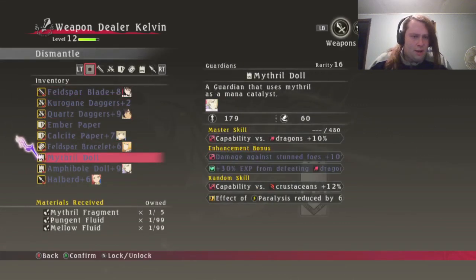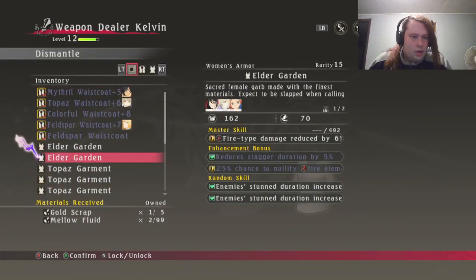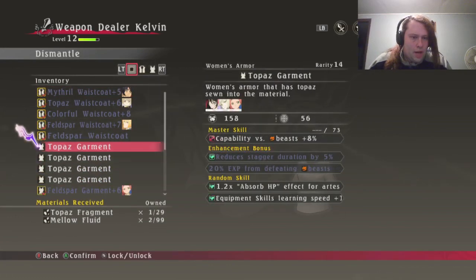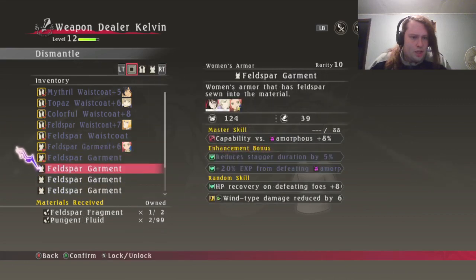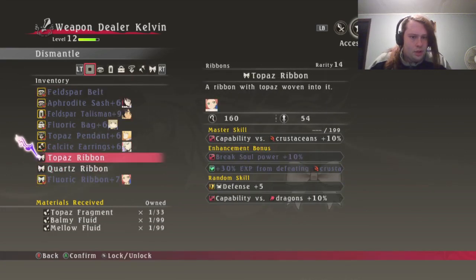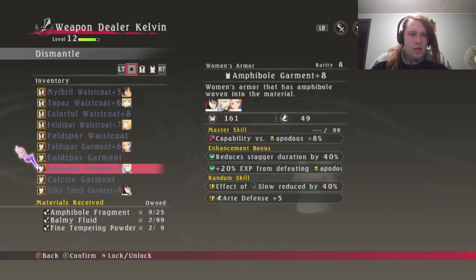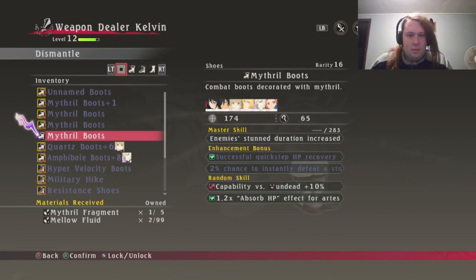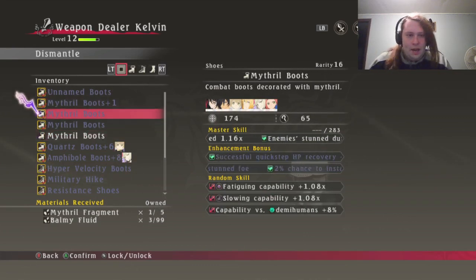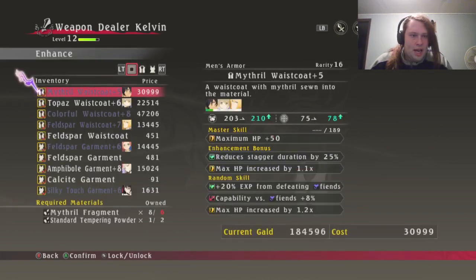Alright, dismantle the Mithril stuff. If I can get enough, I'll end the gold. Okay. Gold, gold, topaz. I need more topaz in general, so I might as well. I use up a lot of feldspars, so I'll use that too. That's a lot of dragon stuff, and I feel like you should have that. Crustacean's pretty good too, so why not? And also just an upgrade in general. I really gotta just get everybody upgraded. Capability versus the undead. I think the dragon's more important right now, so I'll get rid of this in favor of being able to enhance something.